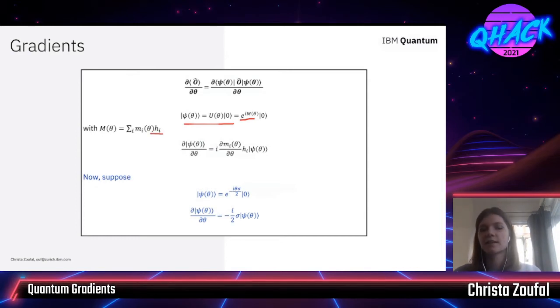What this tells us now is that we can write the gradient of our state according to this function. So basically, we just need to take the gradient for our M and then multiply this onto our state. This is very nice, and now will help us to understand how we can compute the circuit gradients. In the examples on the following slides, we will even choose a simpler case. So instead of having an arbitrary unitary, we have a state that is prepared by a single Pauli rotation, where our Pauli matrix is here, this sigma. Good.